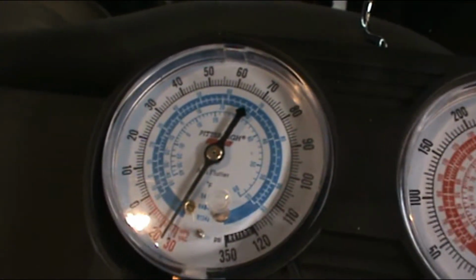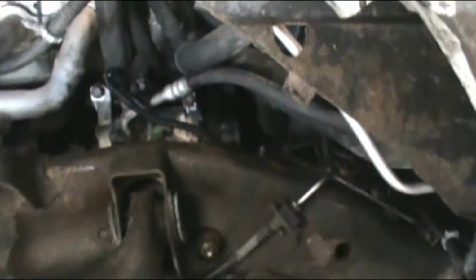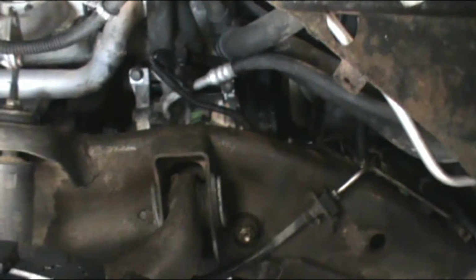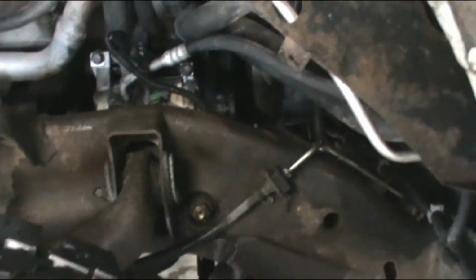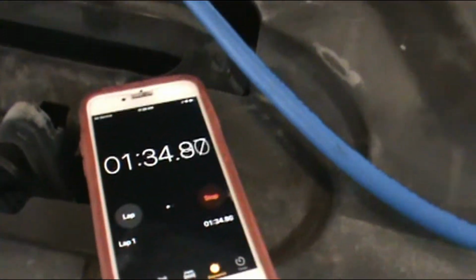And while that's going on, I'm going to refill the coolant system that I drained partially. But we'll see. We'll see about adding refrigerant. Got my wife's handy dandy kitchen scale, so we should be able to do this fairly easily.